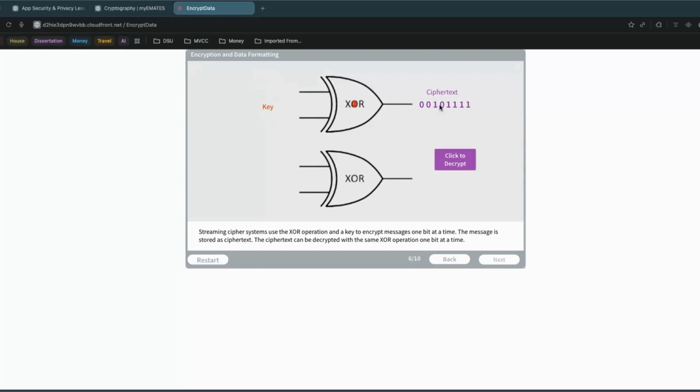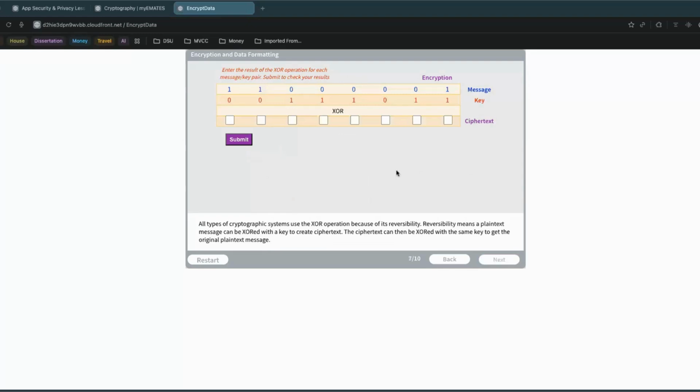Now, when I take the ciphertext here and use the same key, of course, and go through the same process, it will give me the plain text again, right? Because it's just a simple transposition of the numbers, right? 1 and 1, 0, of course, 1, 0, 1, 1 will be 0 at the end, and now you have the same. So now you successfully encrypted it, sent it to someone, and if they have the same key, they can now decrypt it, right? And then you can just practice over here.